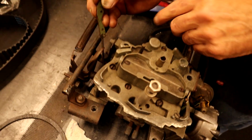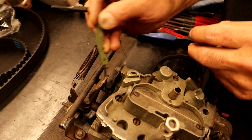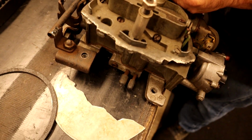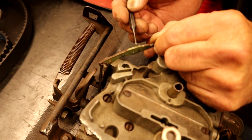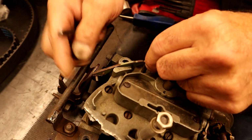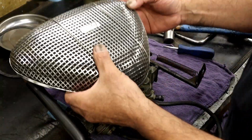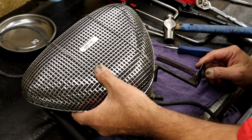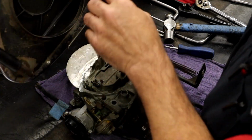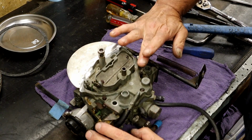But I do got to see that over here. Look, he even put a clip. You can change the position. Okay. So yeah, he's already got it done. And look, he even looks like he modified the top of that because it usually comes green, and he ground the top of it. So maybe it's interfering with the air cleaner. I believe that is just so that he could clear the air cleaner and not have an issue with it. And sure enough, that is exactly what it is. It's right there. He had to just slightly shave the top of it.